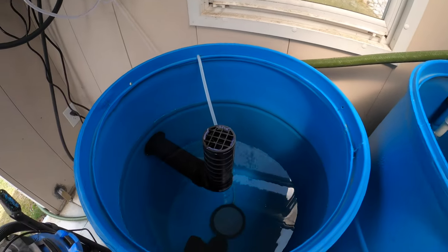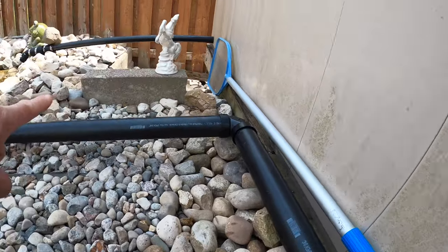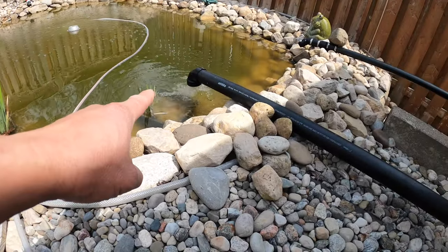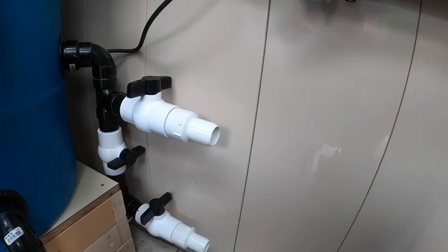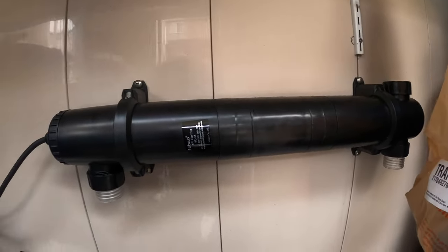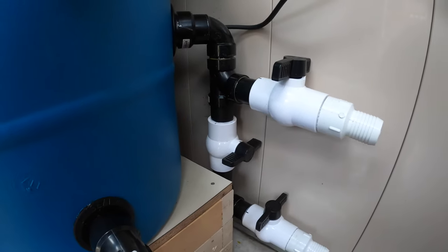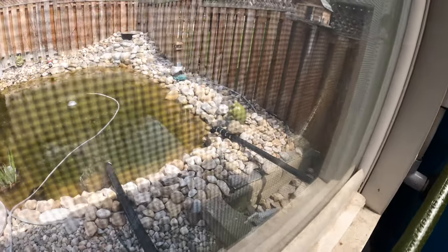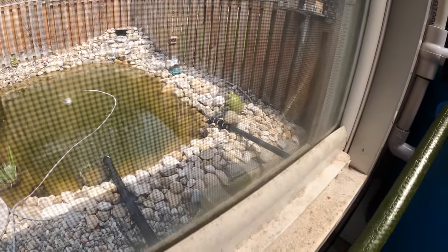I'm going outside to show you. I've got this outlet running along there — I want it to be more in the middle of the pond, not where my skimmer entry is, so it's going down there. I haven't got the clear flexible hose to hook up my UV yet, so right now I've turned off the valves to keep water from going back down to the pond. I do have a check valve on the outside — you can see the frog ornament with the rock and the stainless steel clamps — those are my clamps for the check valves.